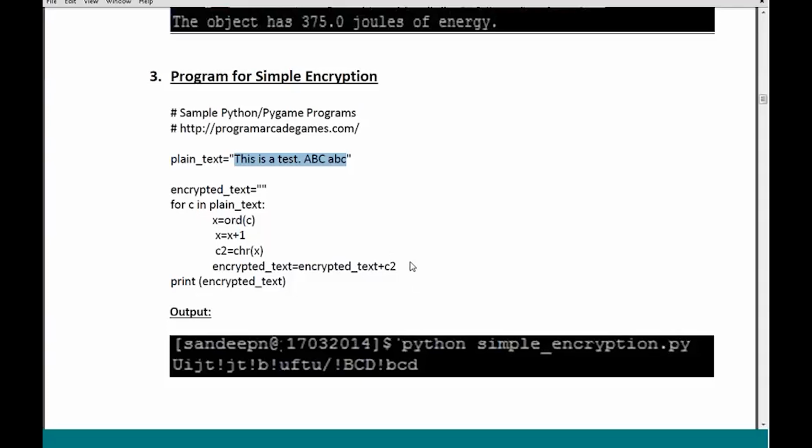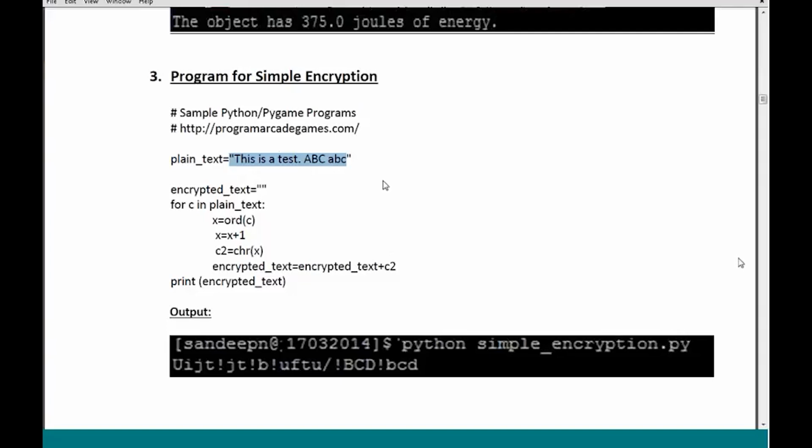So let's see how this works. Again, the particular text is this is a test ABC ABC. The ord function, as you know, gives you the position in the alphabetical order where this particular character is, and then plus 1 gives the next character.